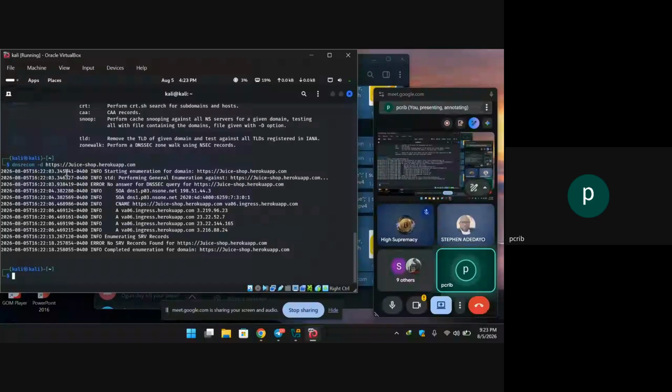Okay, DNS recon is actually to check the DNS service, like a security check. You understand? So what we are having here, after we run this command on the target, is we are checking the security structure.